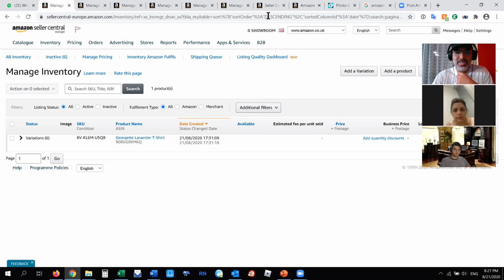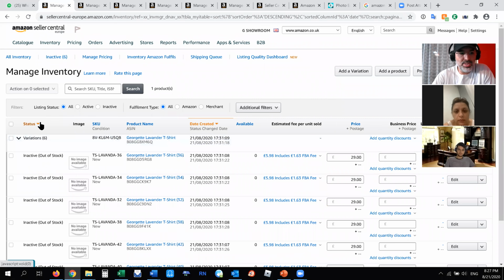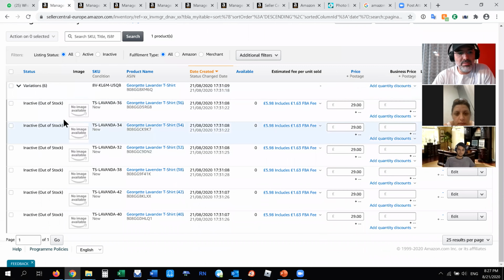Okay, so second part. I found out what was the problem with this replenishing process that didn't work, and actually it was something very simple. When we create the variations, there are all the variations, and then there is what they call the parent product. The parent product is this one that doesn't have any size, and this is good for us to organize parent product and then variations.